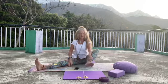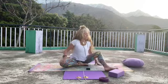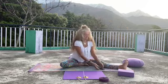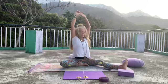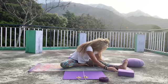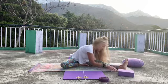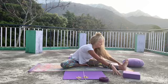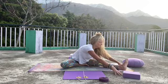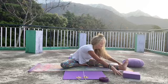Let's take the left leg out, bring the right foot in here. We're going to inhale up, square the shoulders to the left leg and then fold over that left leg. Long through the spine. And fold. Just come to your edge, maybe onto spider tip fingertips. Breathe here.